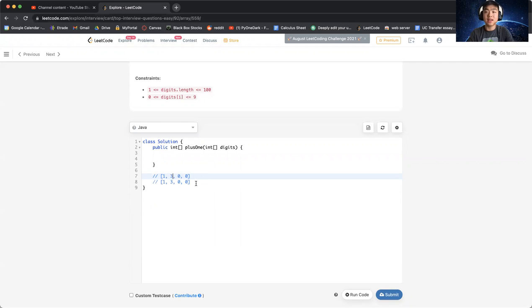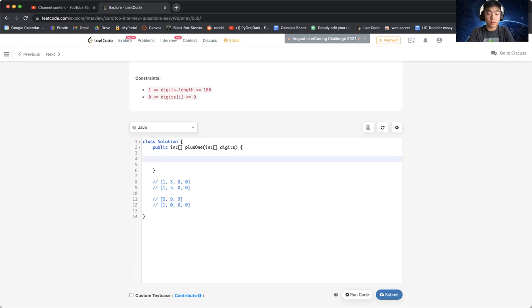You guys can test it out on a few different test cases. It works. But there's another test case we have to cover, which is what if all the numbers are 9? That means we can't just do it in place. We actually need to create a new array that's one size larger than our input, right? So just create a new array that's one size larger than your input and change the first number to 1. That's the main idea. Now let's actually code it.